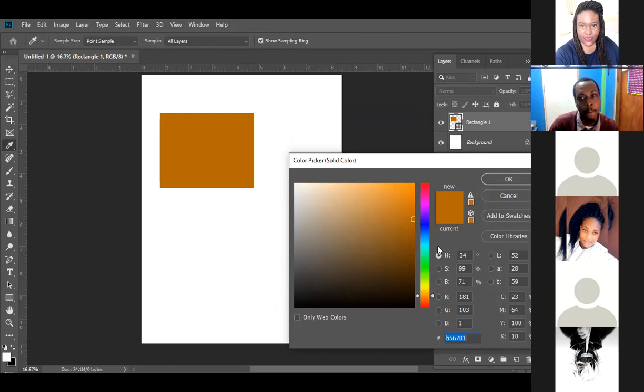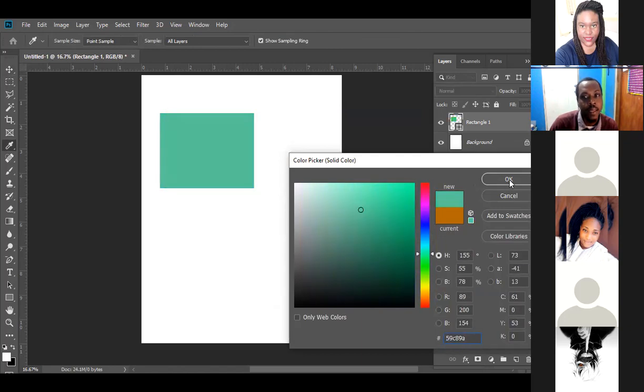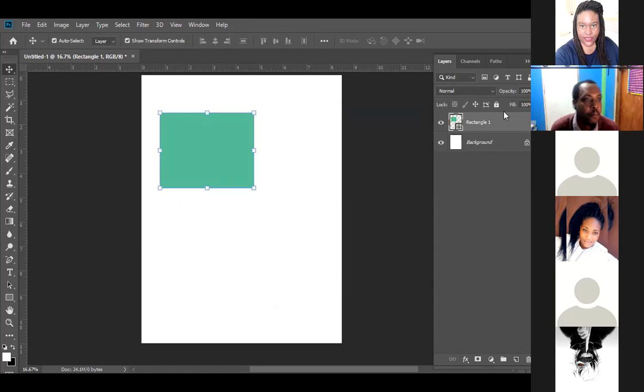Then it's simply a matter of selecting a color and clicking OK. Let me know if you got it. Great. So that is 2 ways to change the color of a shape.